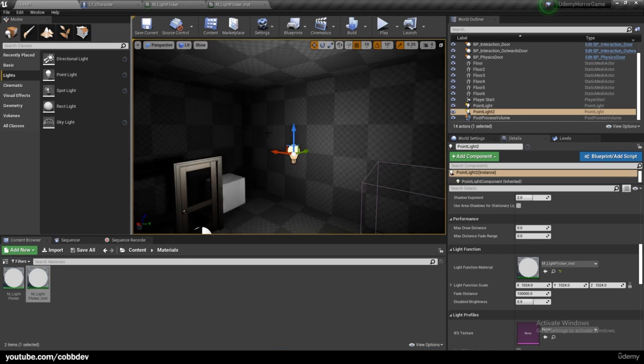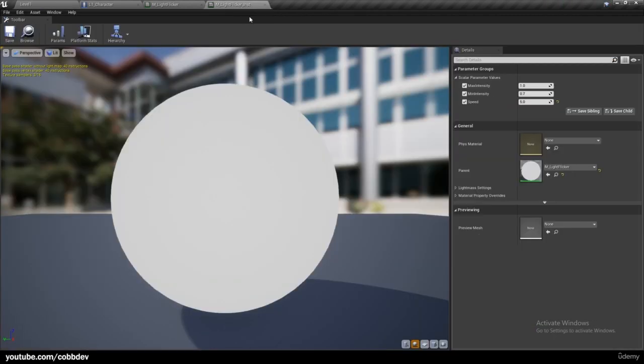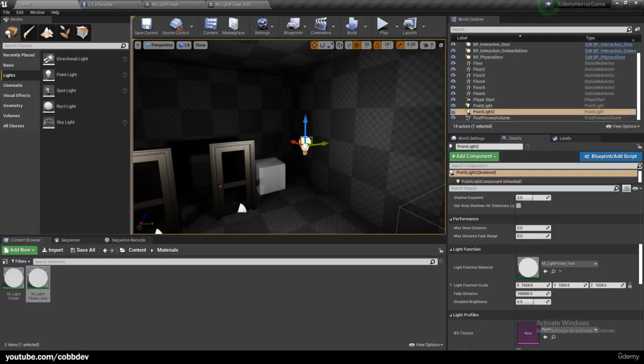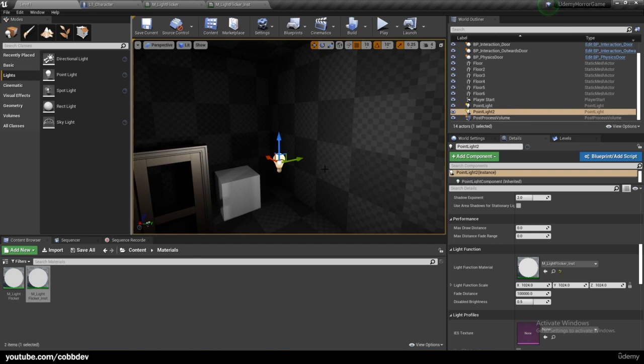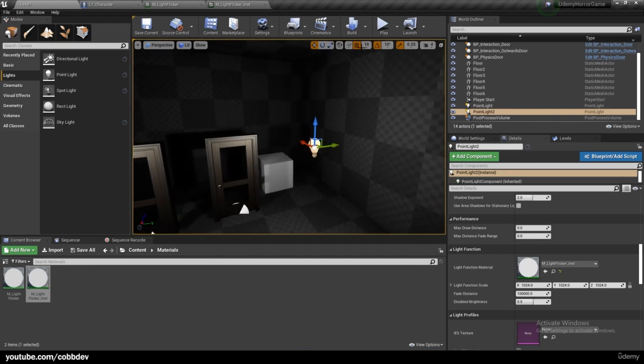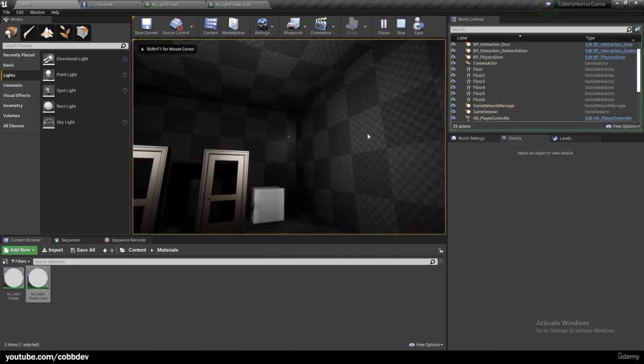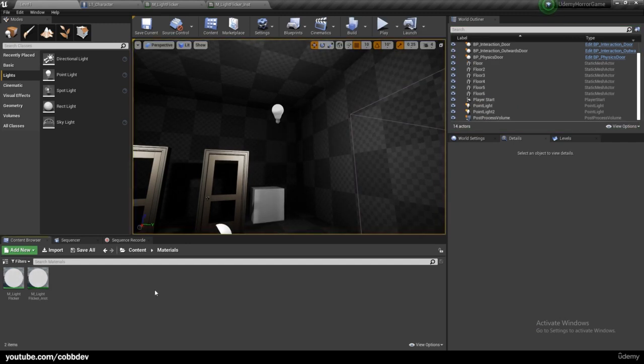This is more accurate probably to real life flickers, at least to how I've seen them. Once again, it depends on what you want, and it depends on your game. So you can continue to make instances if you want to just keep changing the values for different things. These are values I like, and we have a good flickering light. Now the cons of using a flicker like this is it's not technically random. It does look good, but it is a pattern.